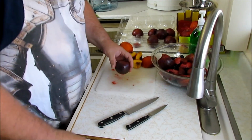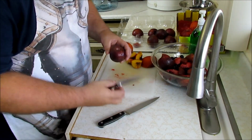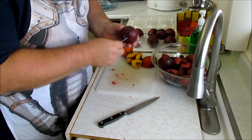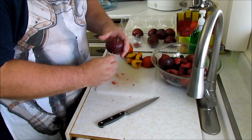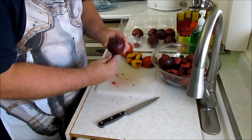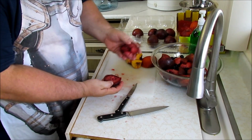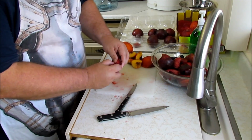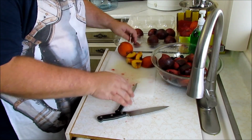Alright, you guys, so I was doing a little of these, and I thought I'd show you a trick that I was thinking about while I was doing this. When you cut the plum, take your knife and just run it all the way around it with the seam. Then go the opposite direction, against the seam, and then go around the equator, if you will. Twist. Half of them come off and are ready to go. Then the other half come off, and then the seed pops out. Boom! Magic.